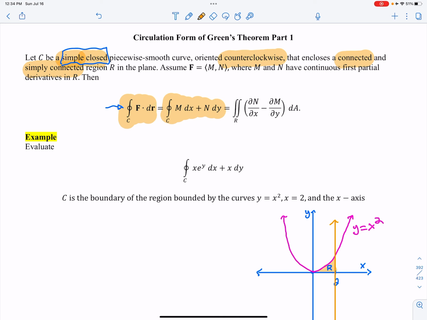And let's take a look at it. Also, notice there was nothing said about conservativeness. It does not have to be conservative or not conservative. We'll see what happens when it is a conservative vector field. Some of you may be able to look at that definition and think, oh yeah, that would happen. We'll get there. All right, let's do an example. A lot of these I'm not going to integrate at the very end because I would like to keep these videos decently short.